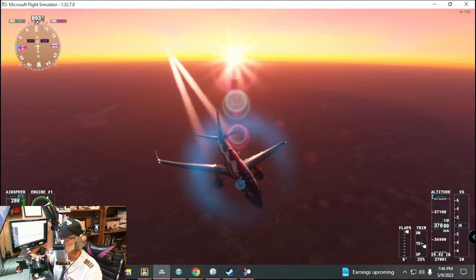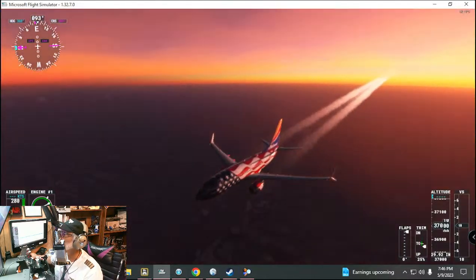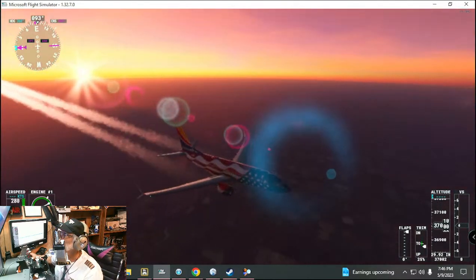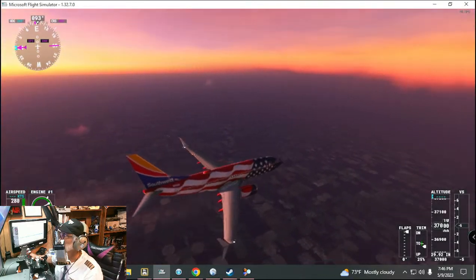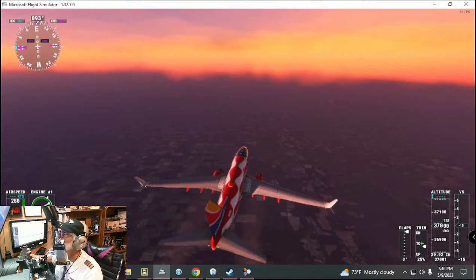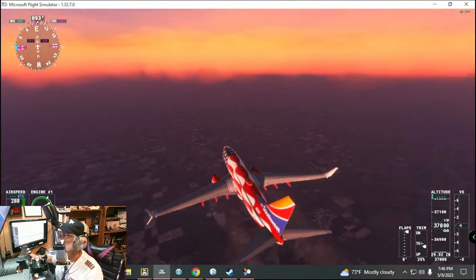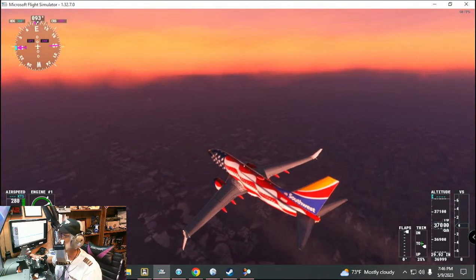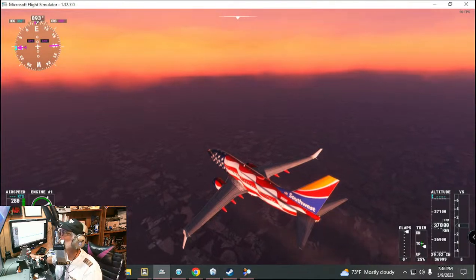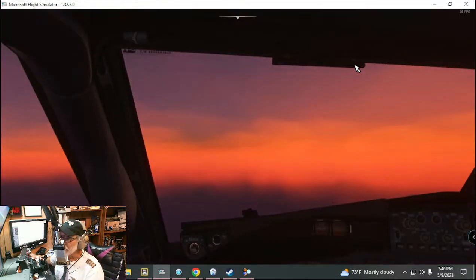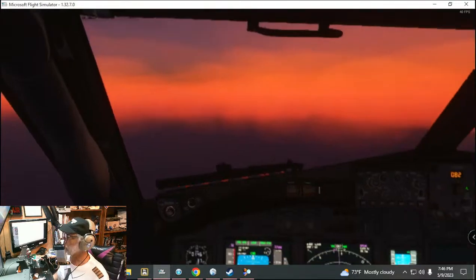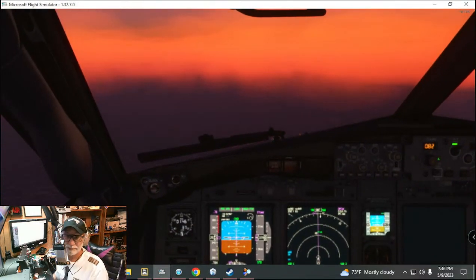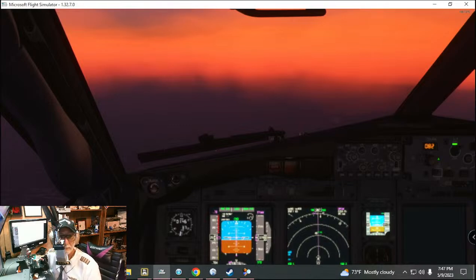That's crazy wild. Yeah, Microsoft Flight Simulator does some really remarkable stuff. Very rarely can you jump outside the airplane at 37,000 feet and get these kind of views, right?